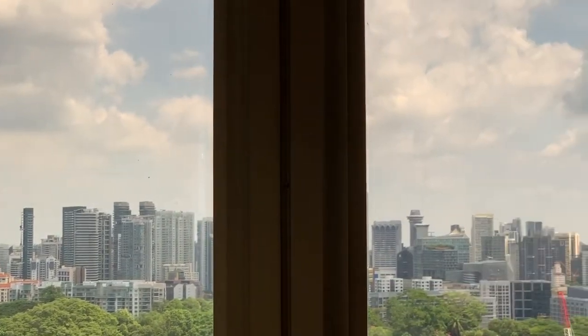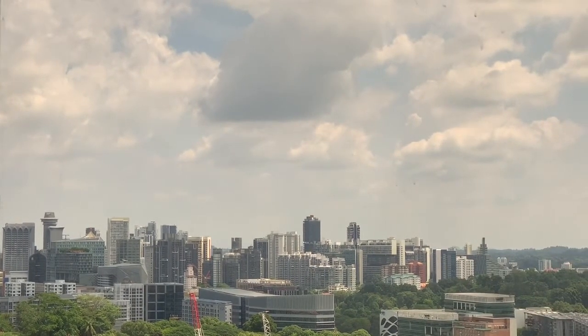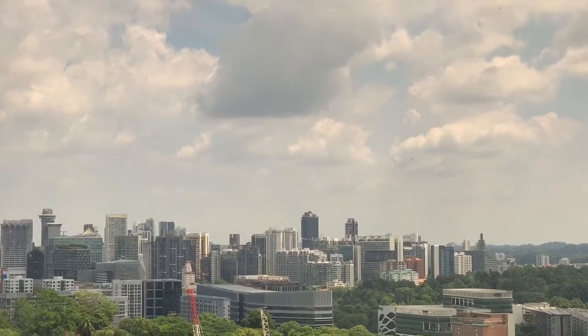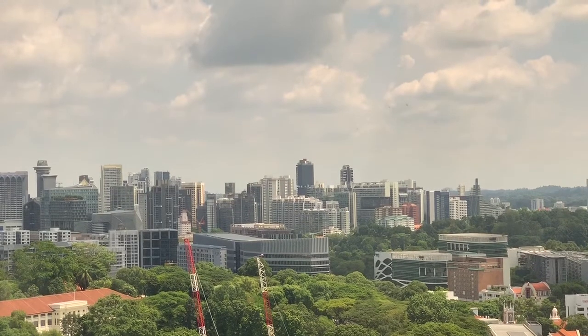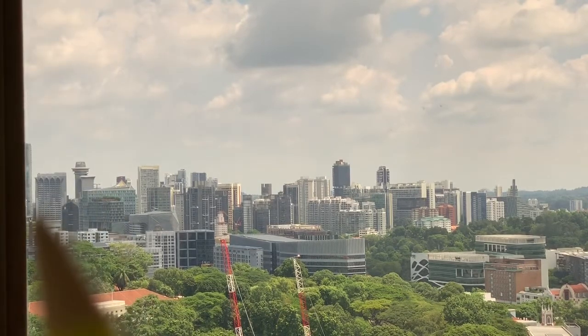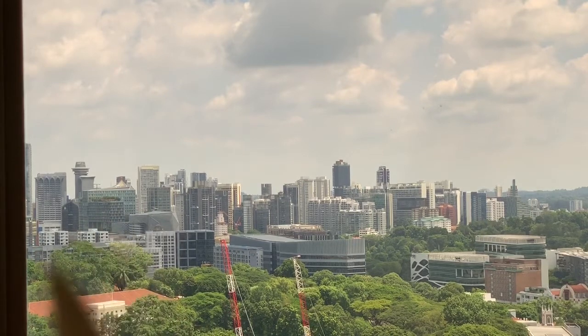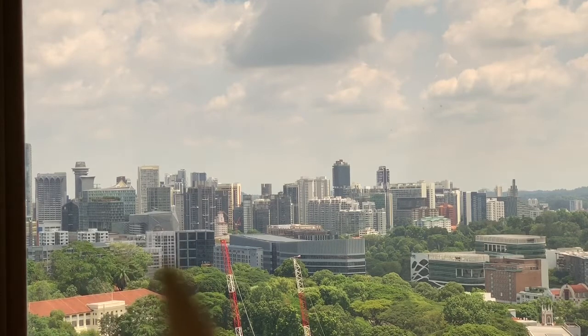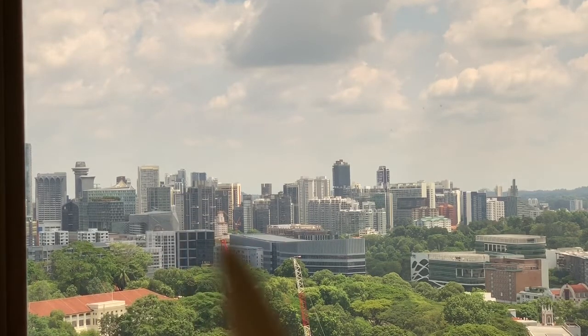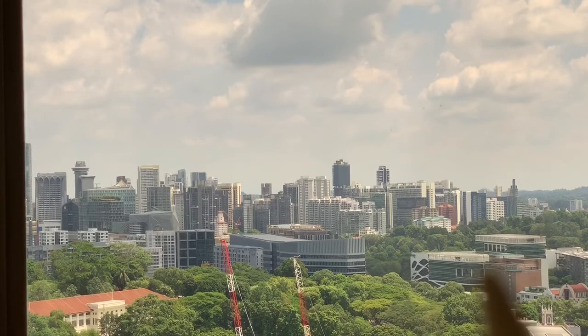Moving to the right-hand side. You can see this is the residential buildings. This one is the Pan Pacific — the hotel and serviced apartment. This is Orchard — the shopping malls. Along here are some HDBs and shopping malls. This portion is all residential, and some of them are shopping malls. This Plaza Singapura, McDonald House — office and shopping malls.